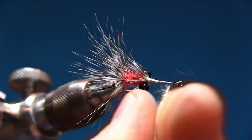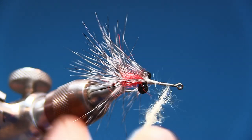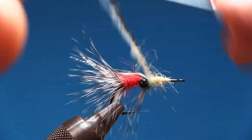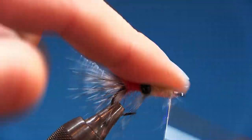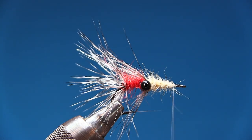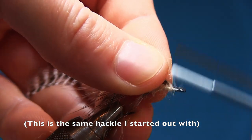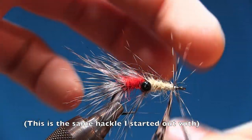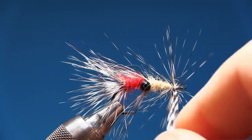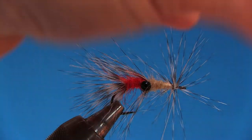If you see the thread go, don't worry. The dubbing noodle needs to be nice and thin. Go back, go forwards. And there's something I grabbed onto there. The body is perfect. Finish off the hackle in the front. A couple of turns. Now you're gonna see this fly. I'm gonna have one more there. Like that. It's lightly dressed. A couple of turns, pull it, three-finger grip again.